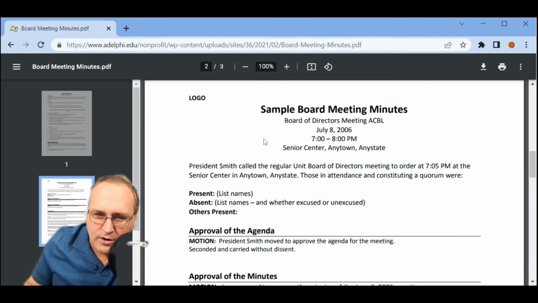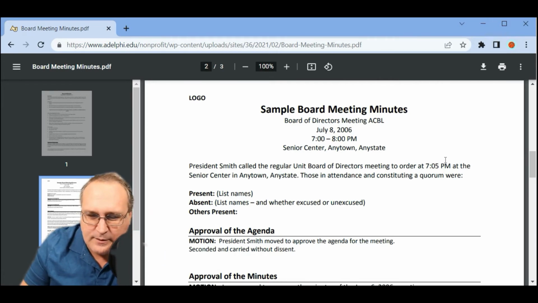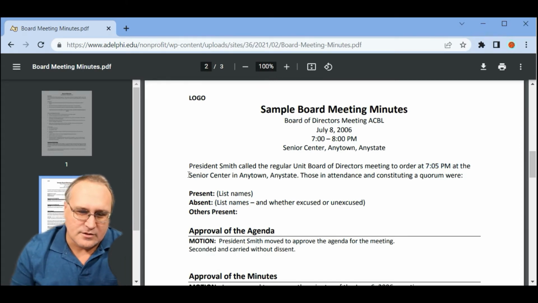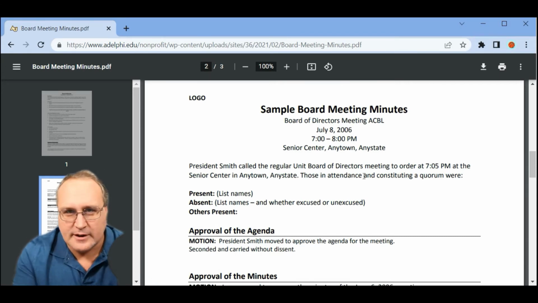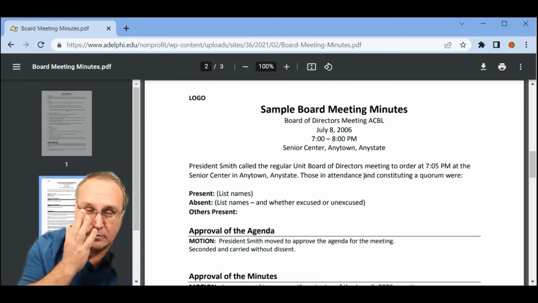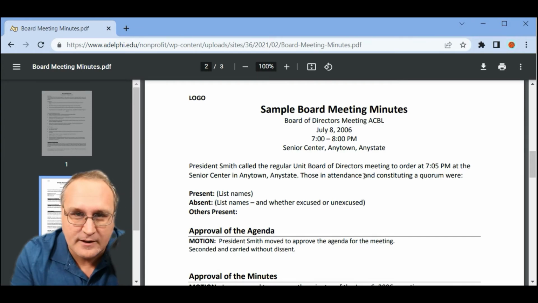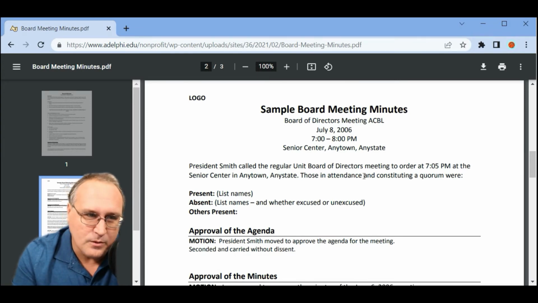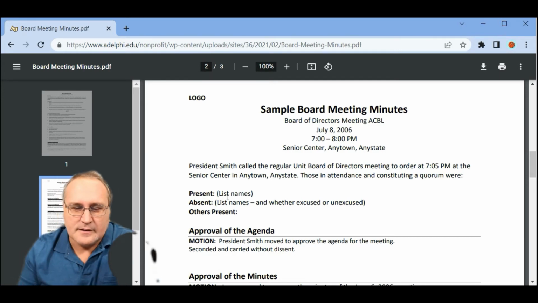We want to really memorialize that the meeting happened, and then who was at the meeting and what happened at the meeting is very important. You can see they put the time that the meeting was called to order. I like to do this as well. So now we know the meeting was called to order. It was started. Those in attendance. Now, the one thing they don't seem to have here, this seems to contemplate a meeting with everybody in person. More and more today, we see a lot of meetings with people tuning in electronically or via telephone. So we may want to have a provision for the following people were in person, the following people were attending by telephone. So list the names and then list who was absent.